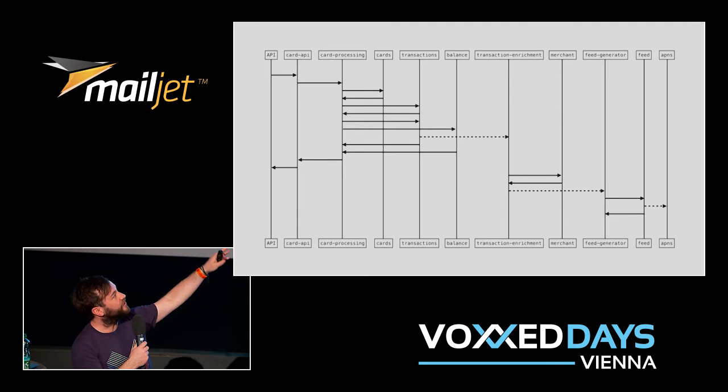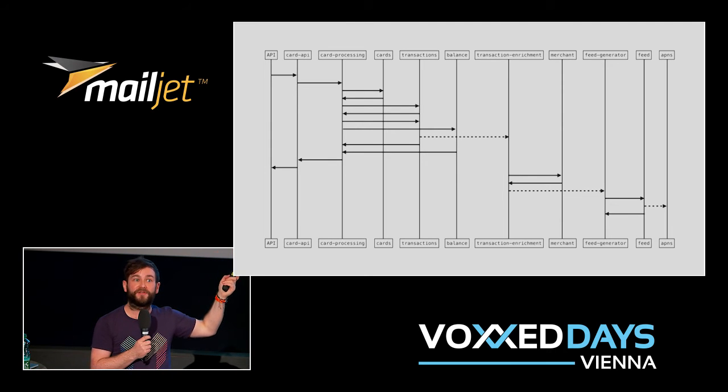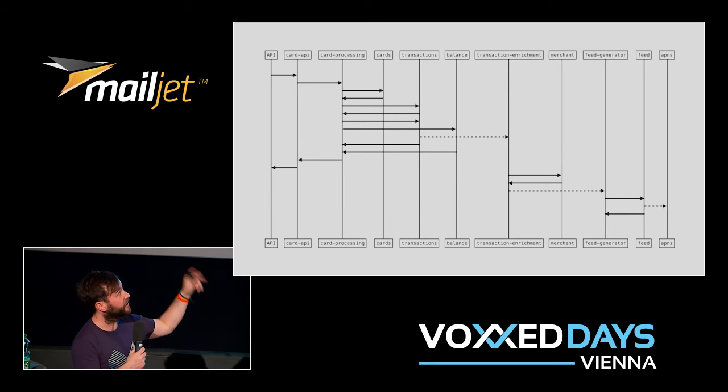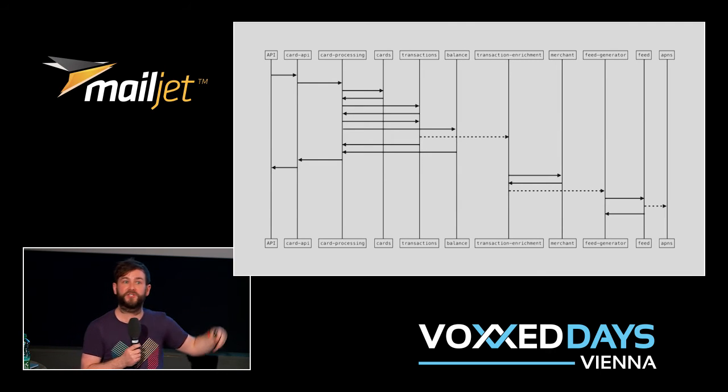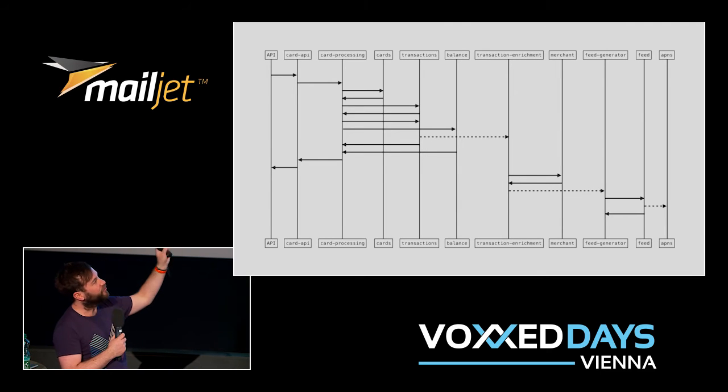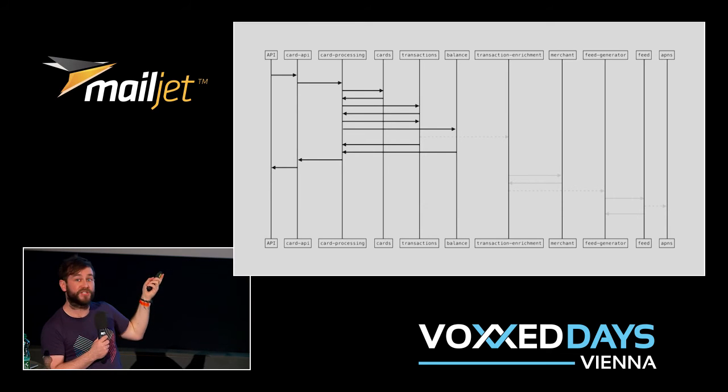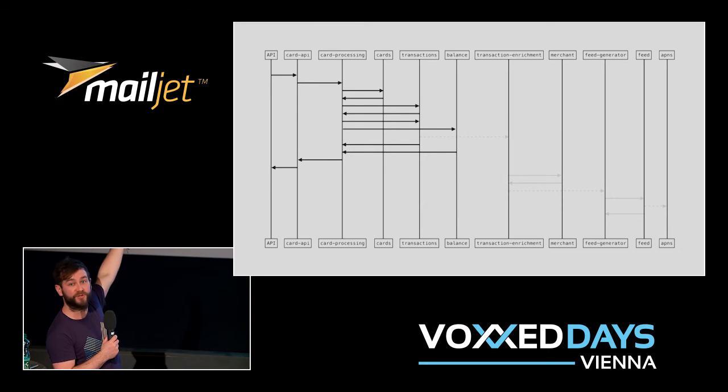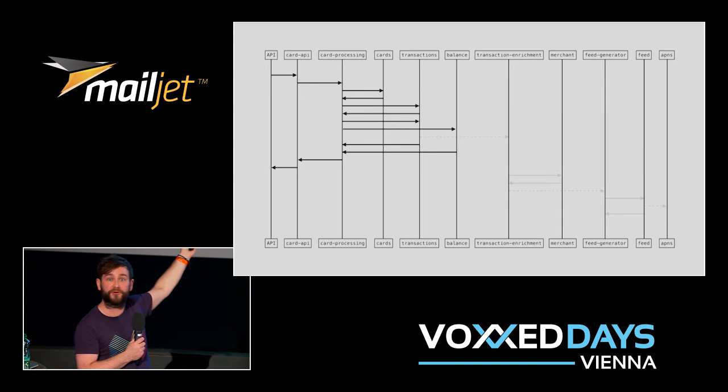And then we pass that down to other systems. So we're going to look up and see whether the card actually exists. And if it does, if it's not been blocked or turned off temporarily, then we can carry on down. We can put that into our transaction system. And we do a number of other things there, but the end result is that we do all of this section synchronously, and then we can respond back to our card processor.